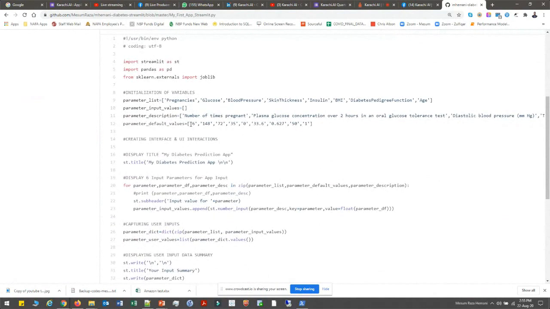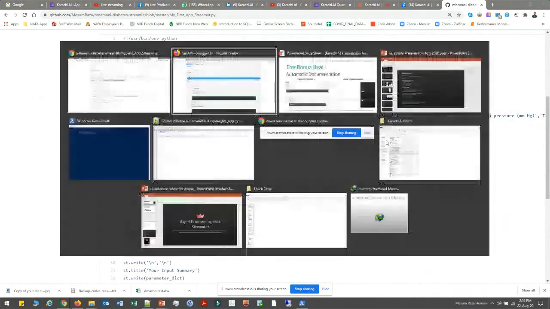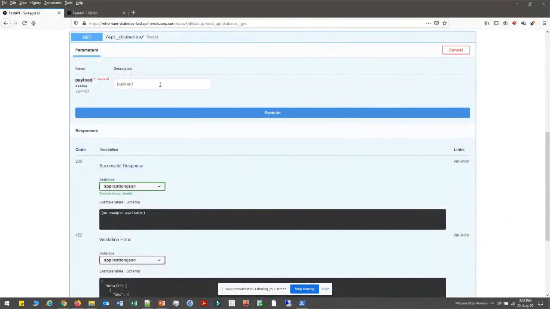Okay, so what I'm doing is copying up the default values into it.